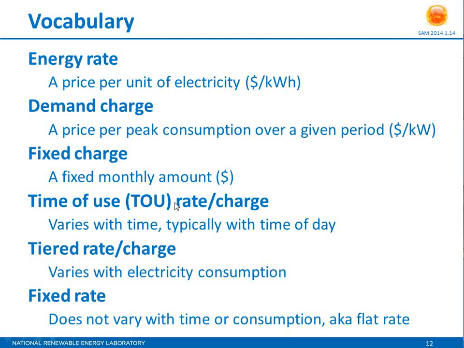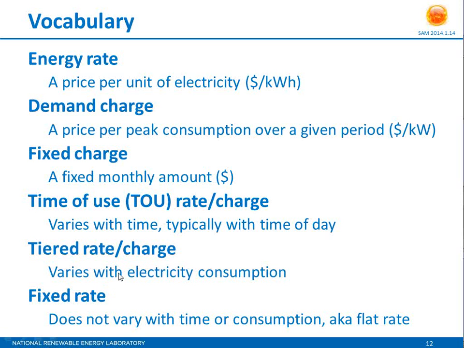We've got time of use rates and charges. These are rates and charges that vary with time. So you may pay a higher energy rate during summer peak periods, for example, in an area with high air conditioning loads. You may pay higher rates in the mid-afternoon, for example, and lower rates in the morning and night.